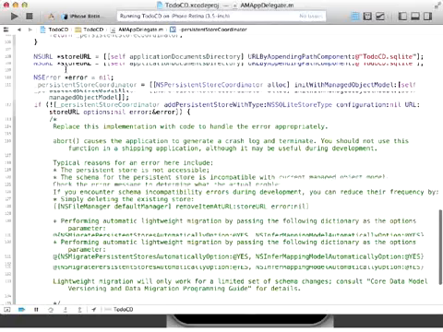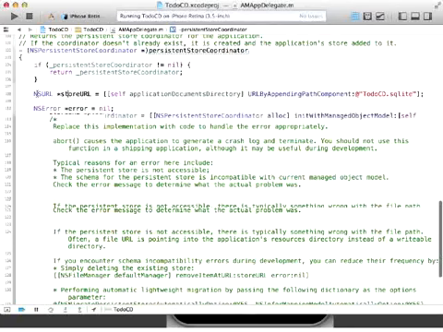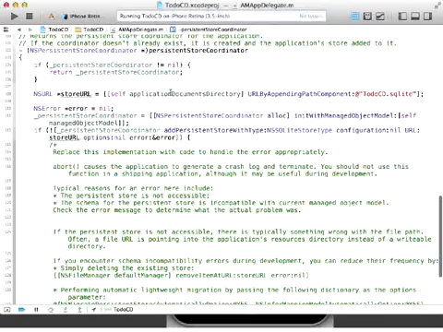You don't need to create this on your own. So what happens here, we're getting the URL from the application documents directory, and the database name is to-do cd.sqlite. Whatever you created, your project name, Xcode uses that to create the SQLite database.